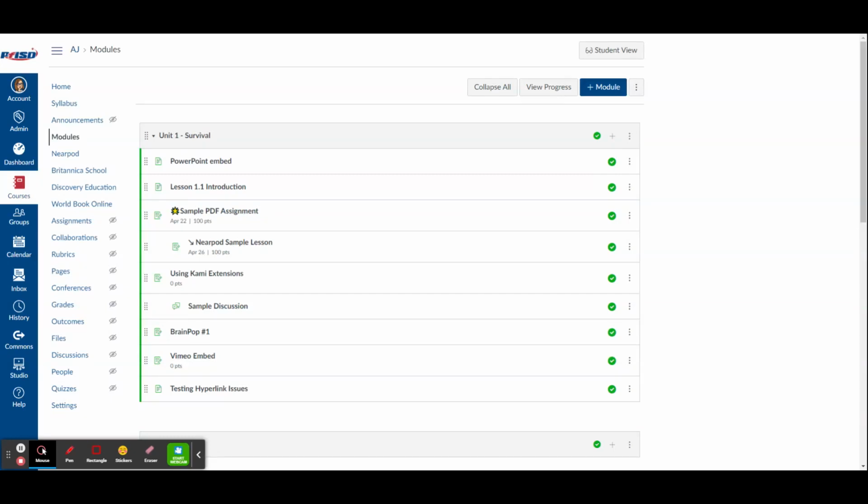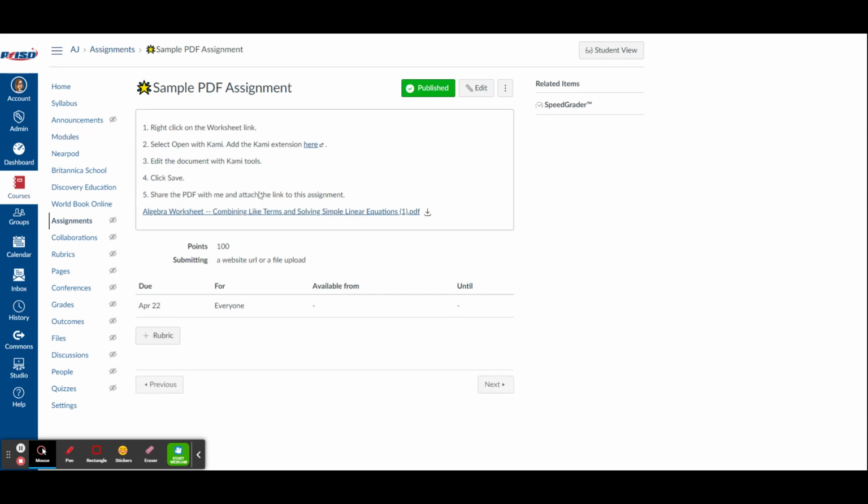In this video, I'm going to go through how to create a mastery path, which would allow you to restrict access to an assignment until another assignment is completed or achieves a certain grade point. So these are the only two assignments I'm going to be working with in this particular session. Mastery Path allows me to make this assignment not open until a certain score is achieved on the first sample PDF assignment. So I've created both assignments ahead of time, and now I'm going to go in and edit the starting assignment.